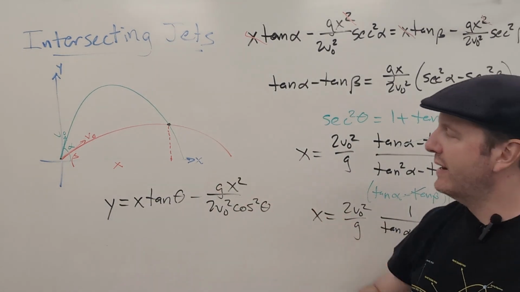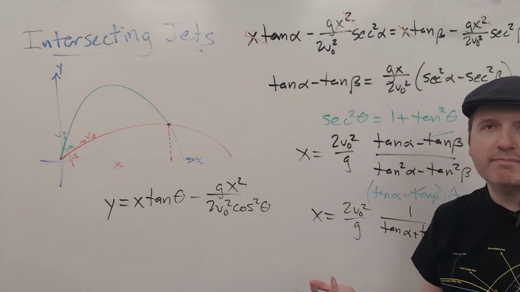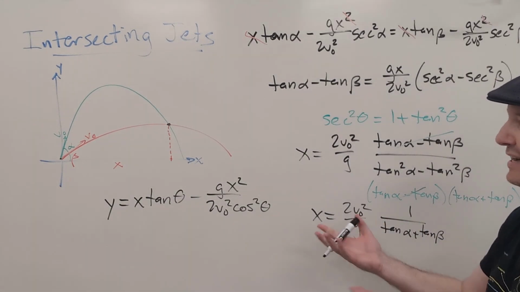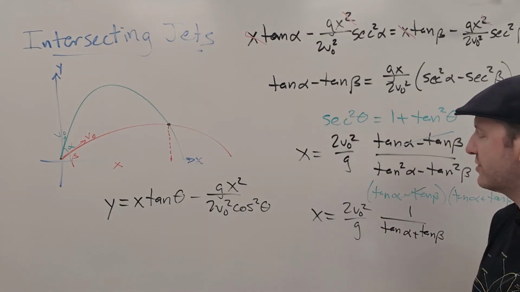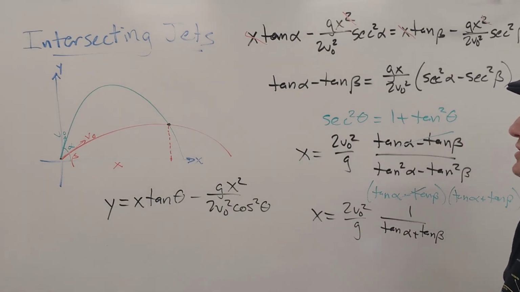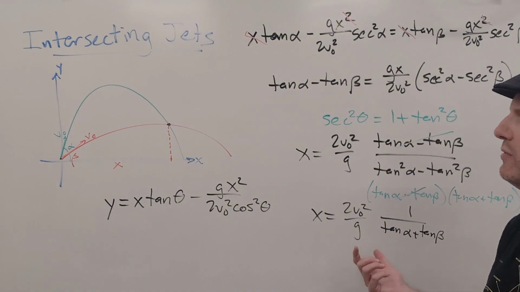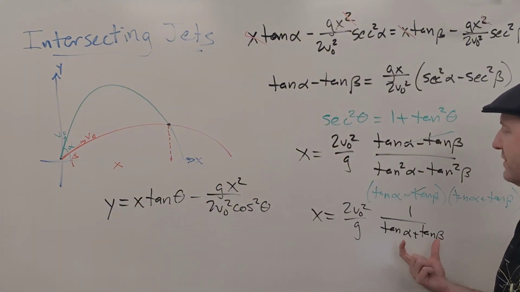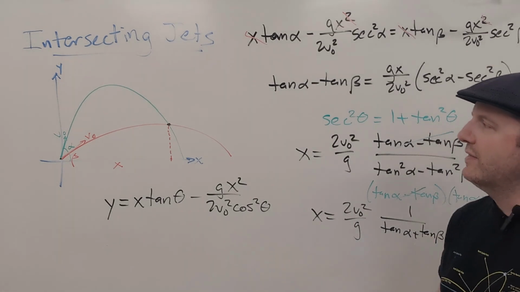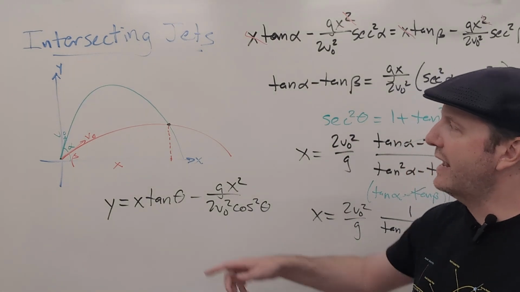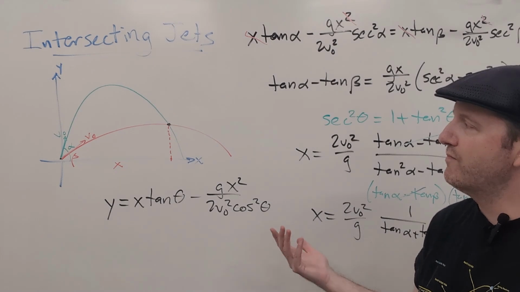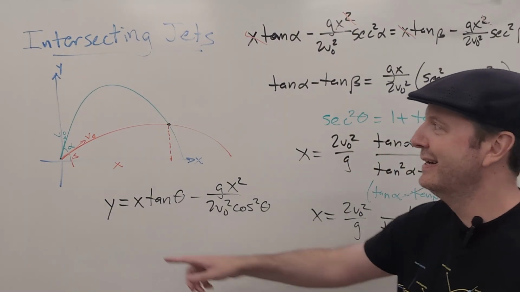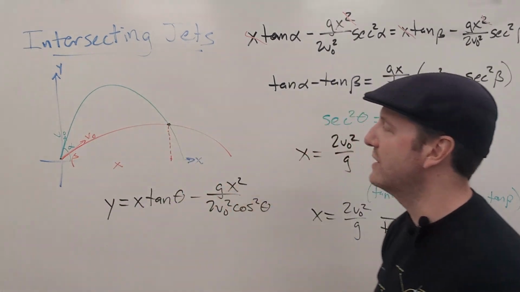It depends only on the given parameters. We can see there's a dimensionful quantity here. v0 squared over g is the only way you can get distance out of the given bits, so we're not surprised that shows up. And if we wanted to, we could also check some things like, what happens if alpha equals beta? Well, if these are both equal to each other, then they have the same trajectory. So there's an infinite number of intersection points that correspond to all the locations here.